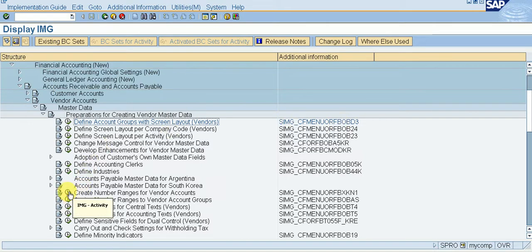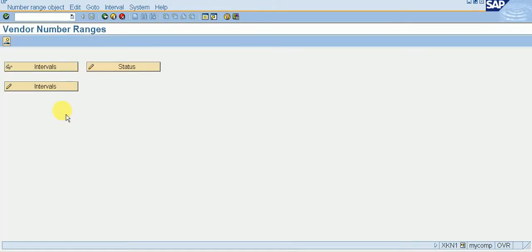OBD3 is our T code. And for creating number ranges for vendor accounts, it is XKN1. So click here, click on execute. I executed it. It takes time.